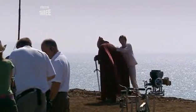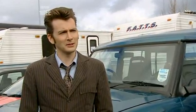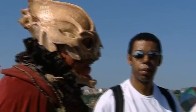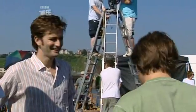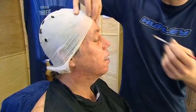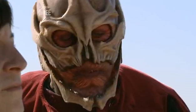We had a good time doing it. I think it was harder in the end for Sean because he was dressed in layers of latex, and the day that we fought, it was back in August and very, very hot, and I think he lost several gallons of bodily fluid. Sycorax is fairly knackered by the end anyway, so I don't think I'll be doing much acting. Method. Yes, that's what I mean. Fantastic. It's fun for an hour or so, and then it becomes a bit of a test. 70 degrees, not even at 10 o'clock. As you'll see during the day, there's not a lot left of me to breathe. There he was being asked to do this long broadsword fight, and he had a rubber head on.